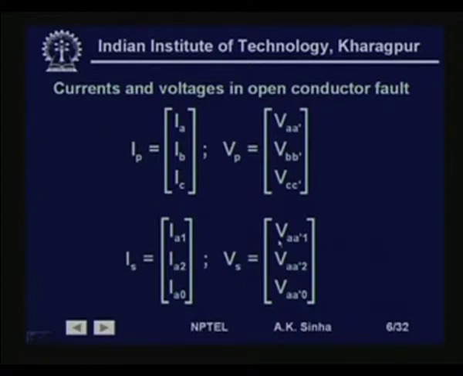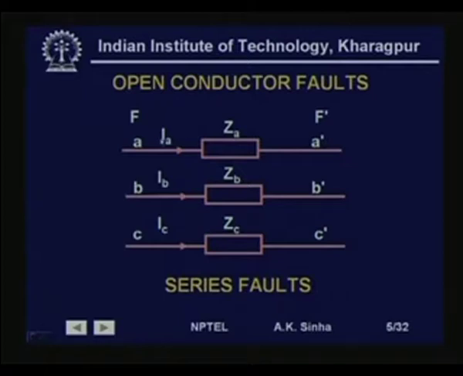Now, for this system, compared to the short circuits that we have done, there is some difference. The difference that we find here is that we have 2 points A and A dash for the faults in all the phases A dash, B dash and C dash. That is, we have 2 points F and F dash in the system which involve the fault, whereas in the case of short circuit faults we had seen we had only 1 point F where the fault had occurred.